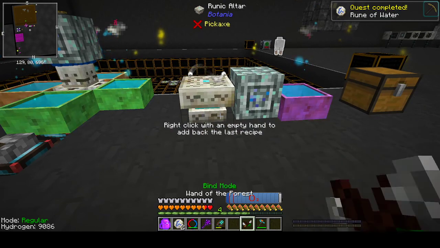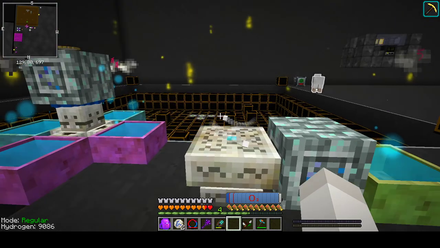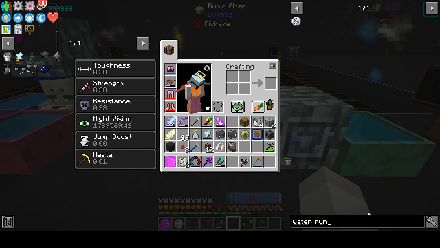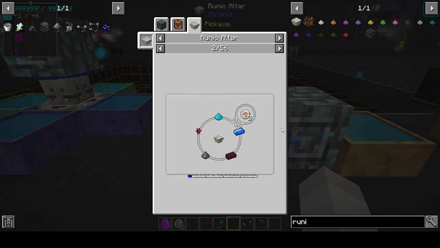Okay? And if you had more of the materials, you can right click it with an empty hand to do the same one again. I don't. We just did the one. But that's how you would end up continuously doing that. And the runic altar, I mean, you use it for many things in this pack. The water rune is just one of many runes that exist within this pack, and they have alternate variations for everything.